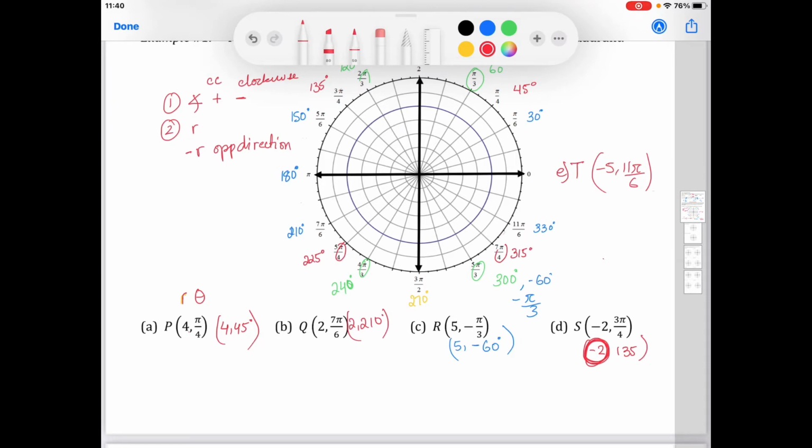So how do I determine that? There are multiple ways of doing it. I like to, this is my angle 135, use my highlighter and highlight this line at 135. And the opposite would be what? 7 pi over 4 or 315. If in doubt, look at the reference angle. They both should have the same reference angle. They both have the same reference angle of 45 degrees. I basically went 180 degrees in the opposite direction.